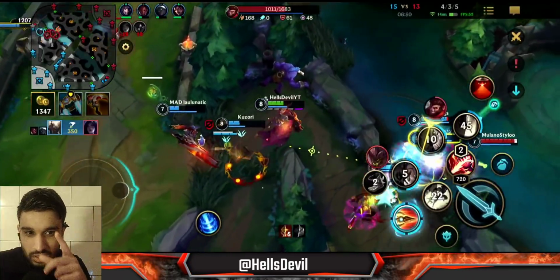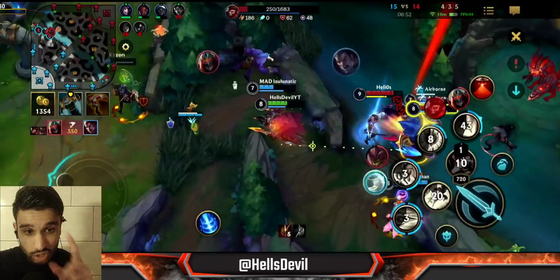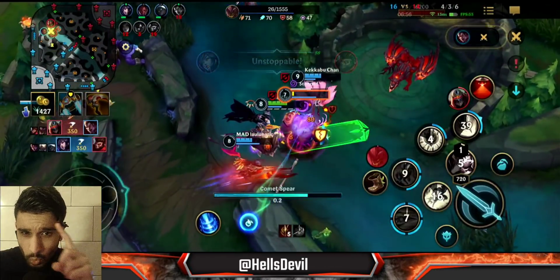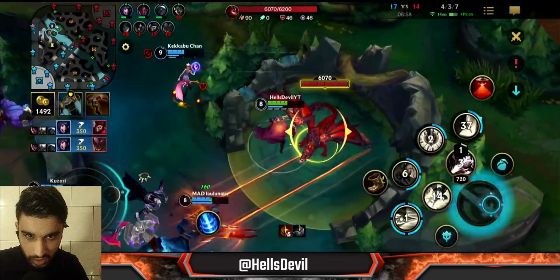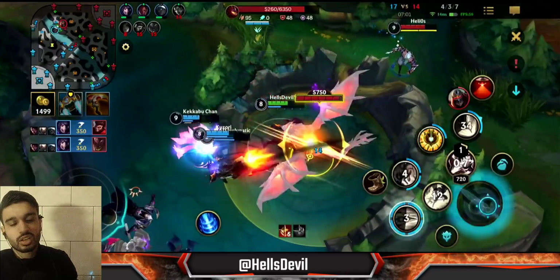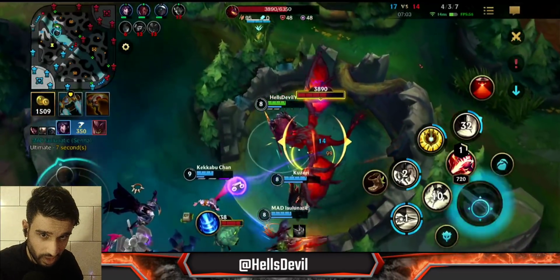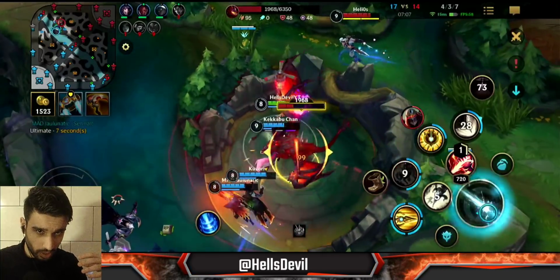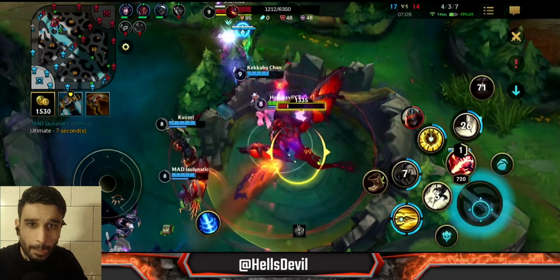Did you see that? That was a variation of what I told earlier. I used my second ability with 3 stacks on the Kai'Sa, and then I only hit 1 basic attack, and boom, I one-shotted her. That is also a different way to use it. Of course, it's not going to be as fast as using your second ability with 4 stacks, but I had to do it anyways there, right? So yeah.